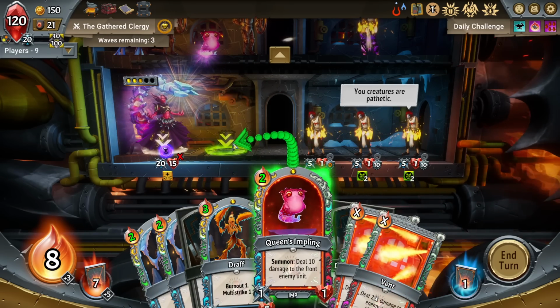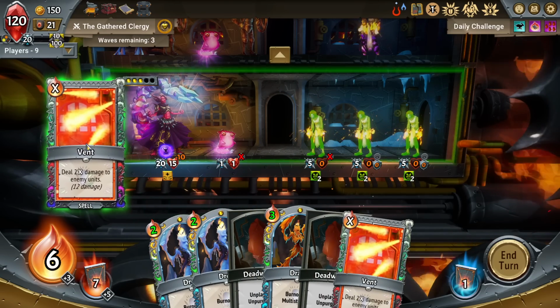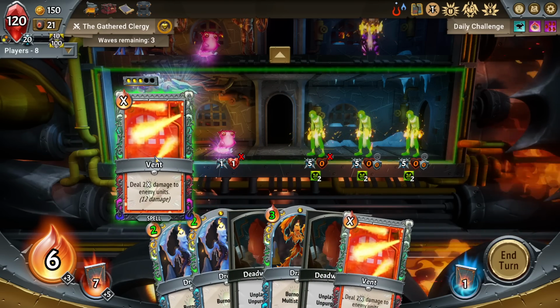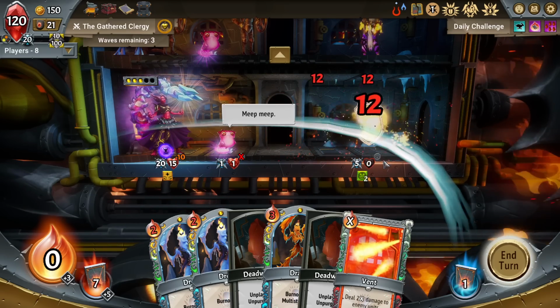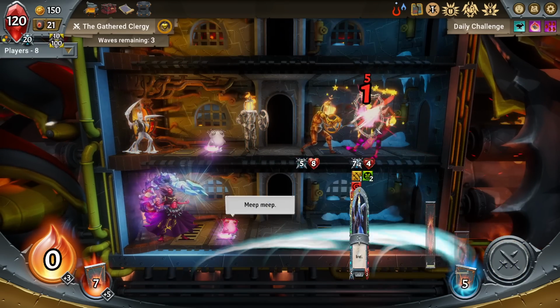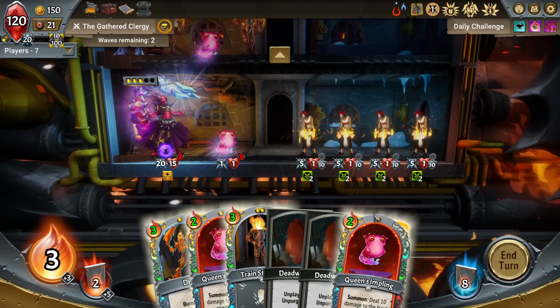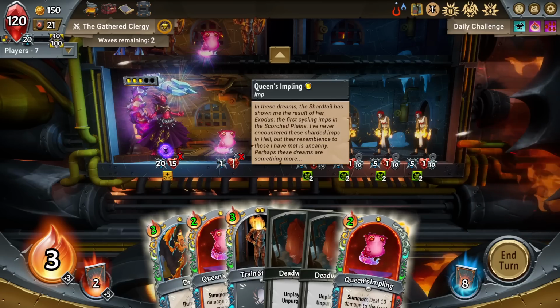I can play the imp. I want to finish with a vent here. A 6 damage vent is pretty decent. Kills everything. Sure. Or a 6 ember vent kills everything. Okay, I think that's an acceptable turn. 5/5.